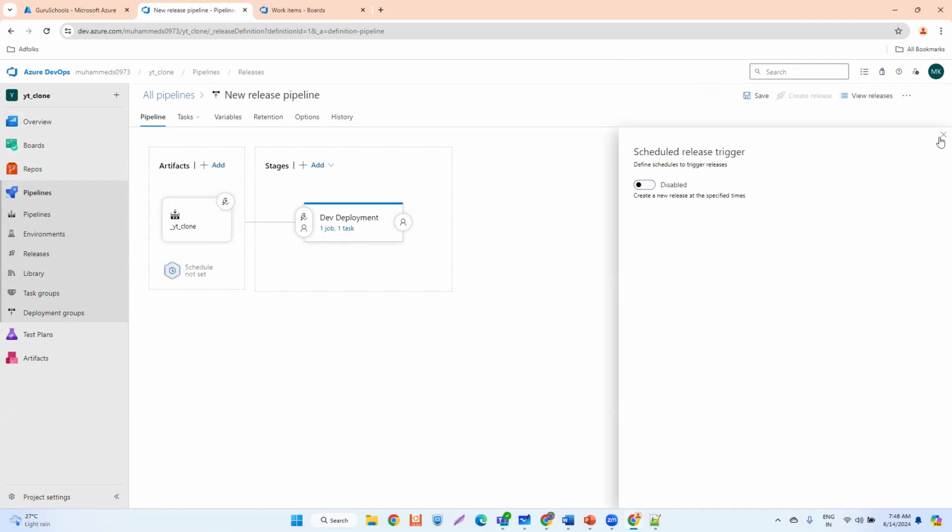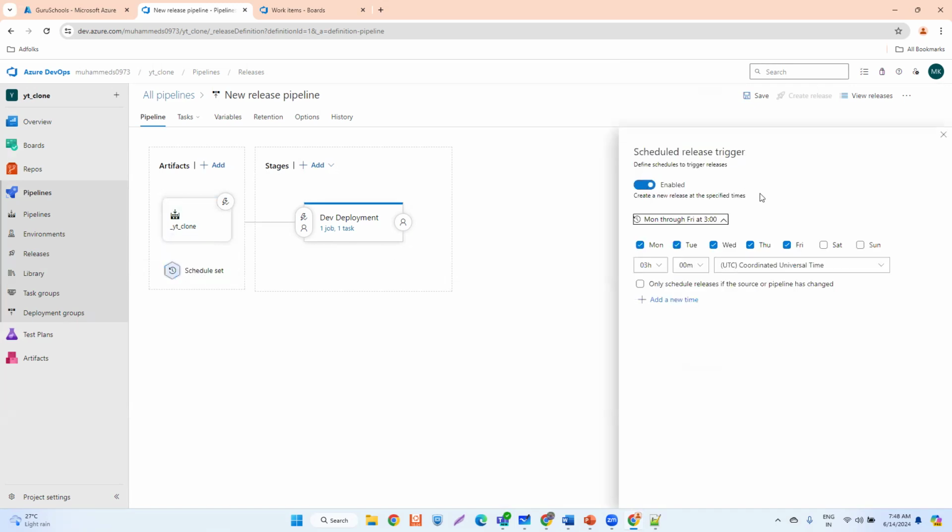So what will it do in general? Schedule means, for example, in some company they are deploying the latest version every Friday. Then what they can do is trigger it every Friday. They can uncheck all these days, put Friday, and mention the time.